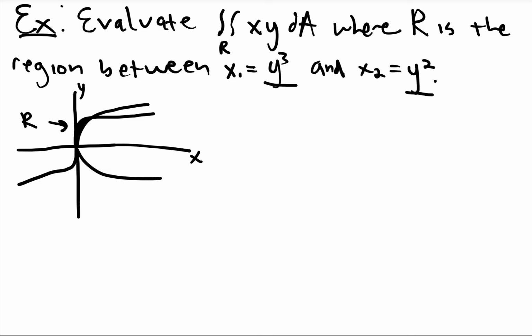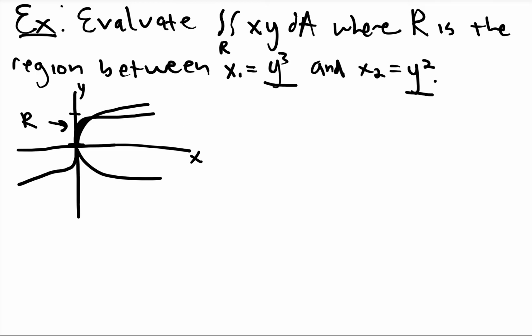Now, if you're not so confident about thinking about it geometrically like that, another option that you do have is you could solve for y in both of these equations if possible. You know, y is cube root x. You will get this curve. Y equals plus or minus square root x, you will get both these top and bottom curves. If you plot those, you get your region. If you want to check out geometrically what's going on, you can double check which function's on the left, which one's on the right, and where these points of intersection actually happen.